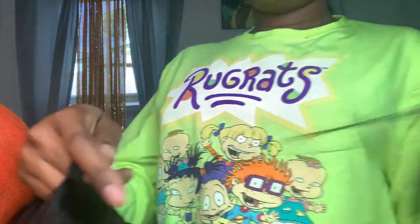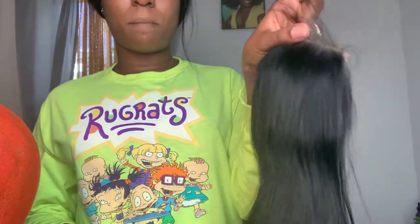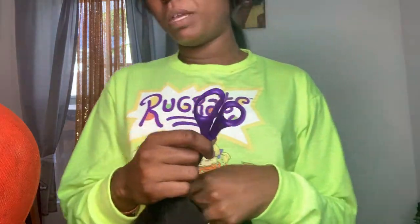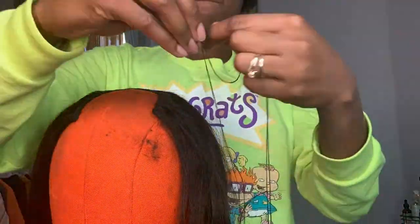Now y'all know I don't do any bleaching or anything to my unit. So on this upart wig, I'm gonna take off the two straps and sew down my closure, which is gonna give me this look here. You'll need a needle and thread, and also some scissors to cut your needle and thread and to cut this off. I'm going to speed this portion of the video up, and then I'll come back for the install.